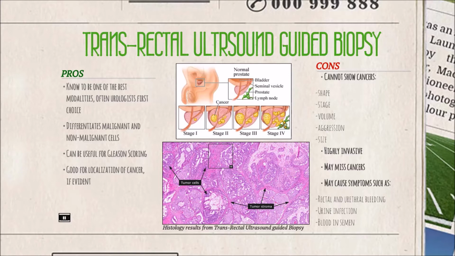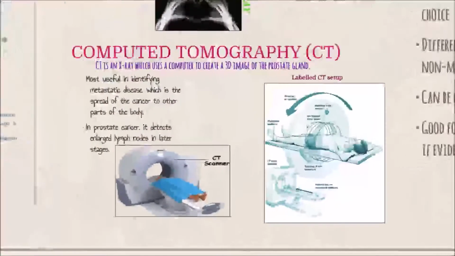Studies have shown that transrectal ultrasound-guided biopsy has a low sensitivity, ranging from 39 to 52%, and a high specificity, which is approximately 80%. And so because of a high false negative rate, repeated biopsies are often necessary. This is also to obtain a wider range of the prostate specimens, as often biopsies may miss tumours. This leads to symptoms such as rectal and urethral bleeding, increased chances of urine infection, as well as the presence of blood in one's semen.